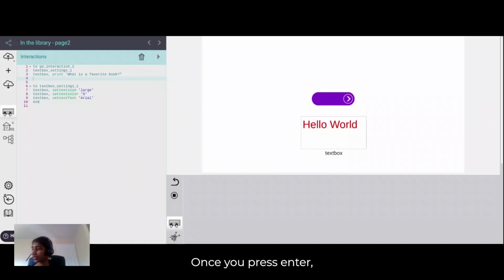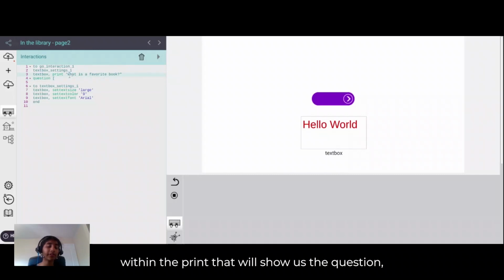Once you press enter, you put question, and then within the square brackets you will once again place the question that you placed here within the print. That will show us the question, but it can also place it within the text box.